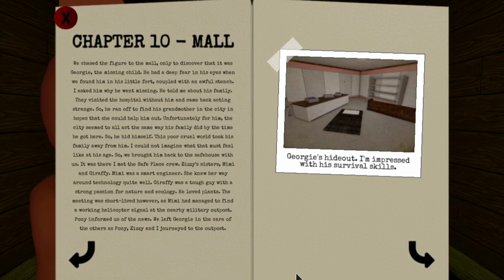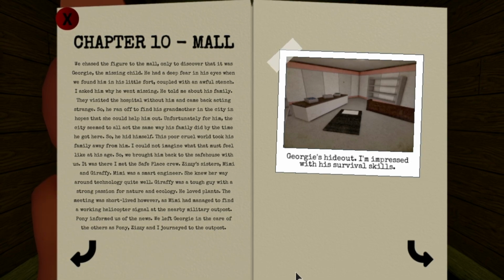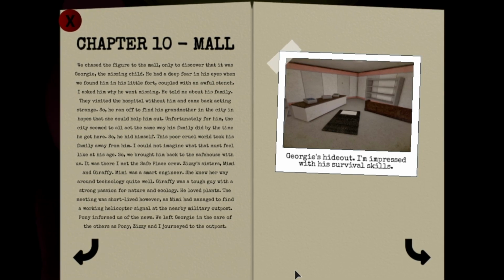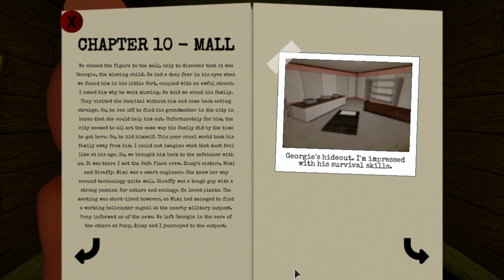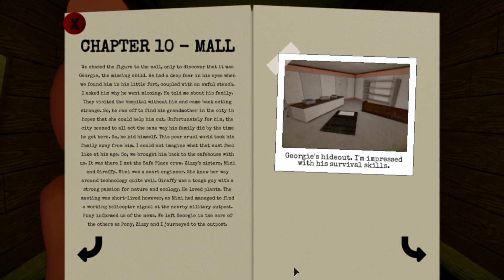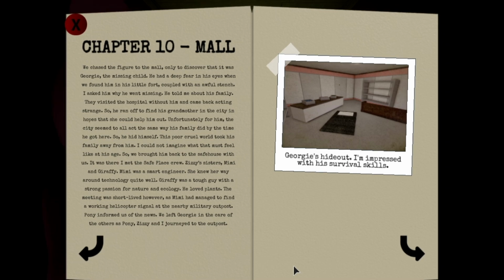only to discover that it was Georgie, the missing child. He had a deep fear in his eyes when we found him in his little fort, coupled with an awful stench. I asked him why he went missing. He told me about his family. They visited the hospital without him and came back acting strange. So he ran off to find his grandmother in the city in hopes that she could help him out.